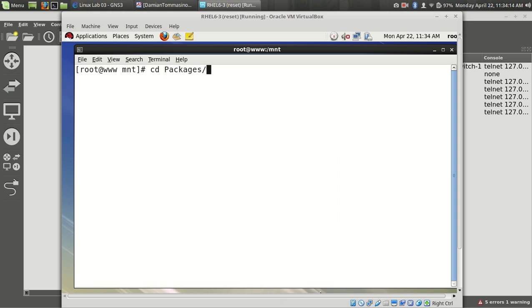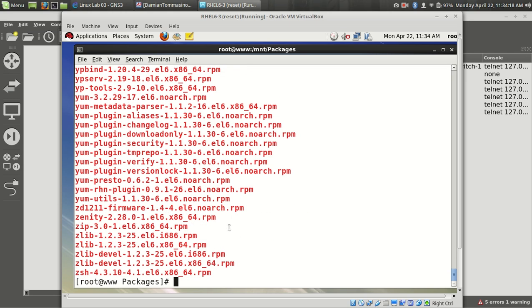Next I go to the Packages folder. In this area there are lots of packages. Every package extension has .rpm, Red Hat Package Manager. So we have to install first. I means install, V means verbose, and H means hashes.